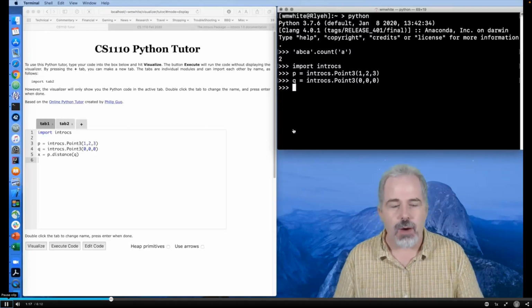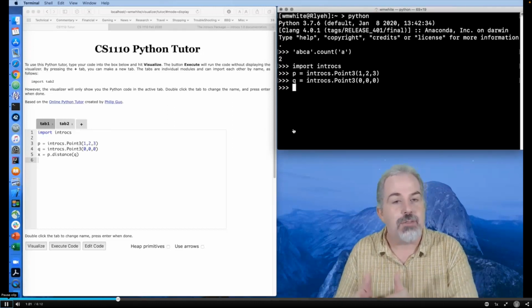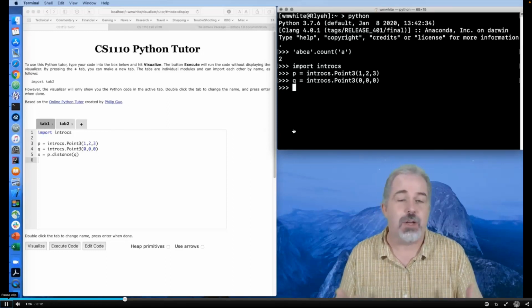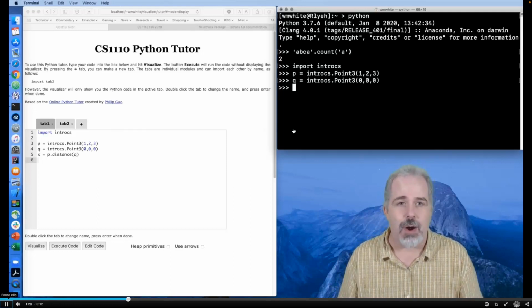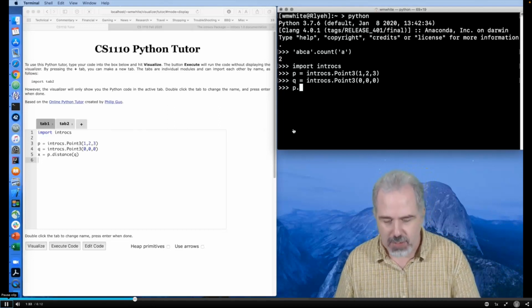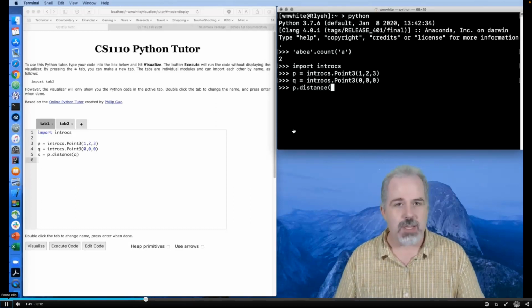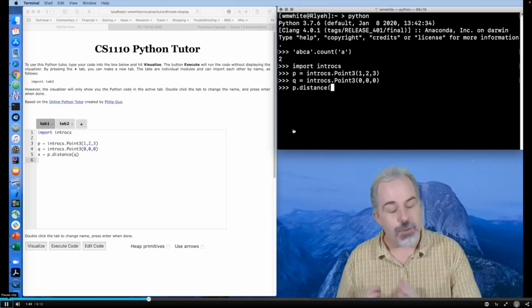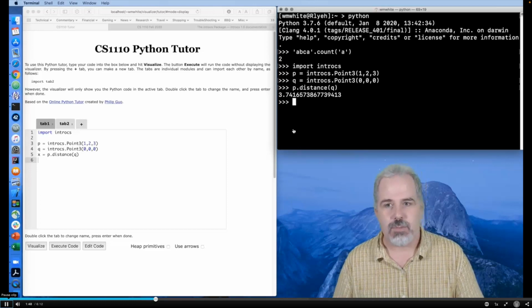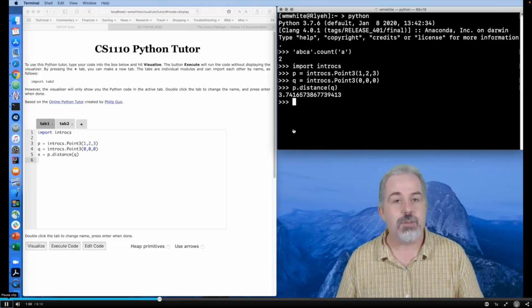Now the method call here behaves just the same way as they do for string methods. The first argument is going to have to go before the name. All right, but which one is first, P or Q? Well, look, they're both objects. It doesn't really matter, but let's assume we're going from P to Q. If that's the case, we're going to type P first, then a period, and now the name of the method. And the name of the method is exactly what you think it is, distance. Now some parentheses, and now any additional arguments. I want to go from P to Q, so Q is an additional argument. And look at that. It tells me that the value of the distance is, well, a float.